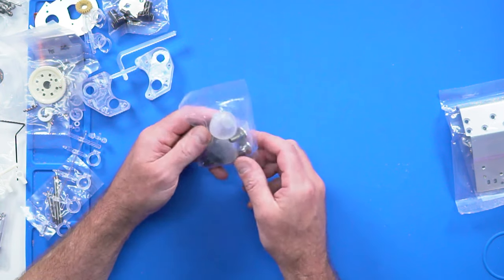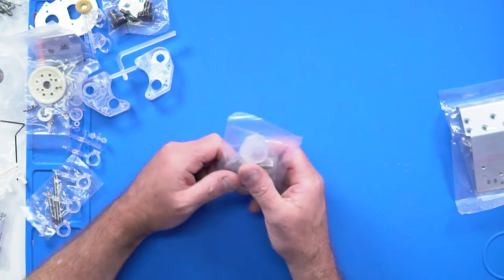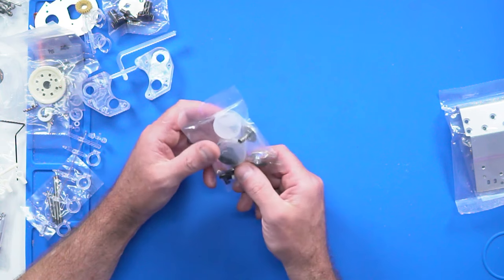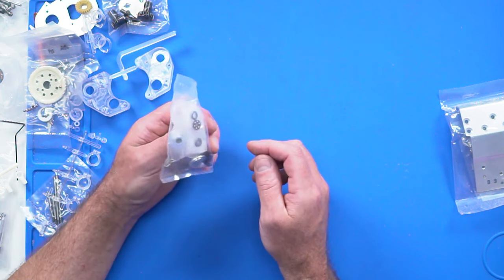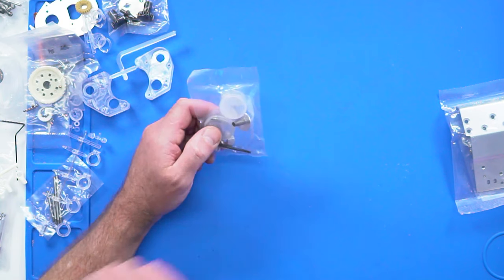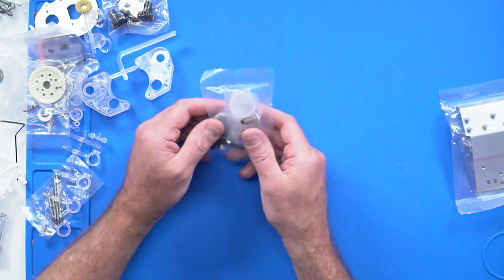Originally, Associated said they were not going to release spare parts for this. They've since changed their mind. There are some — you can buy the chassis, and there's a couple of other parts that are available. You can be the first to break it and order spares. I think they just did that to say, oh, you've got to buy two kits.